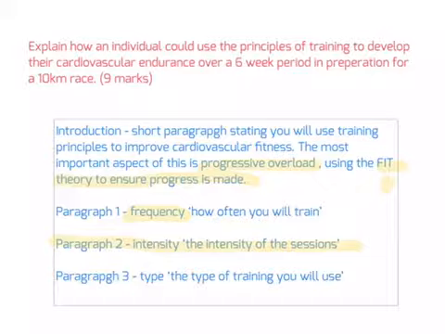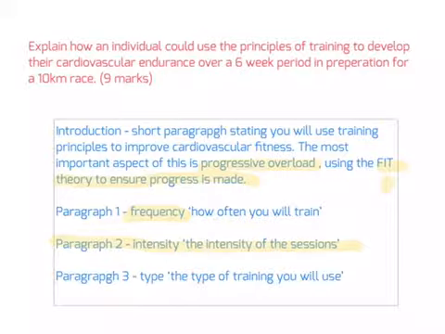So for example, obviously running a 10k race, you would be working your aerobic training zone. However, you may talk about the importance of sometimes working your anaerobic training zone to develop cardiovascular fitness, because we know when we are training in those zones, our body adapts over time. For example, alveoli increase, the vital capacity over time will increase, the VO2 max increases. So by training in the aerobic and anaerobic training zone at a good intensity will allow us to make adaptations to our cardiovascular system, which will benefit us when we come to run our 10k race.